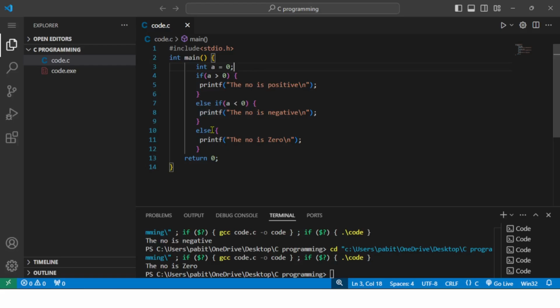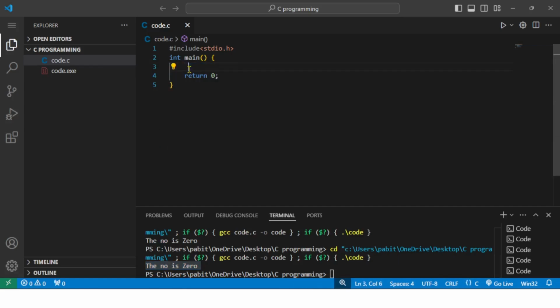But over here the else does not have any condition. If the upper if and else if statements are wrong, then the else statement will be printed in every case. So first of all, the first conditions will be checked. If all the conditions are wrong, then the else statement must be printed. So here, the number is 0 will be printed. If we run this, you can see in the output section, the number is 0. So I hope you can understand.